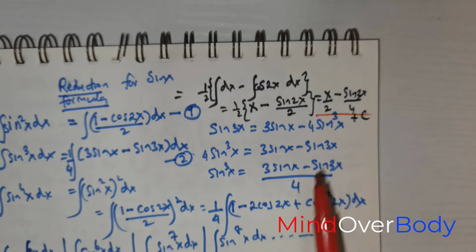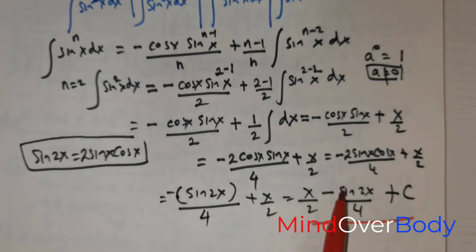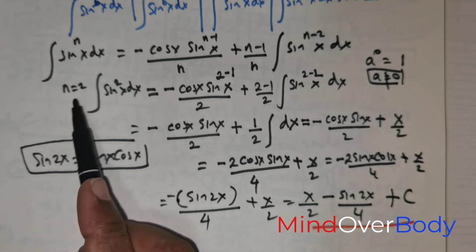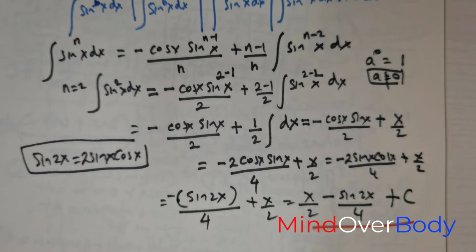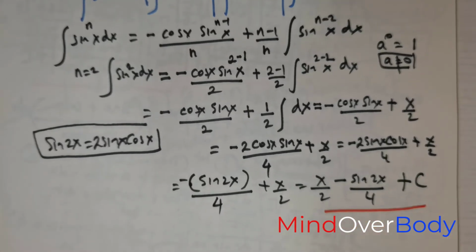However, I can understand this requires some steps to achieve the final result, but this is because of the fact that n is 2. Now imagine if n is equal to 6 or n is equal to 8 or n is equal to 10 or n is equal to 12. This method will come in very much handy. Now we can take greater values of n and we can apply the formula and see how good the formula is.